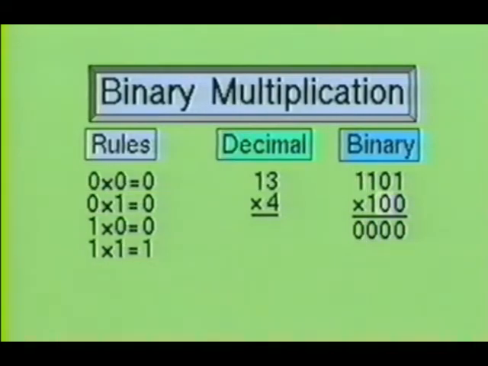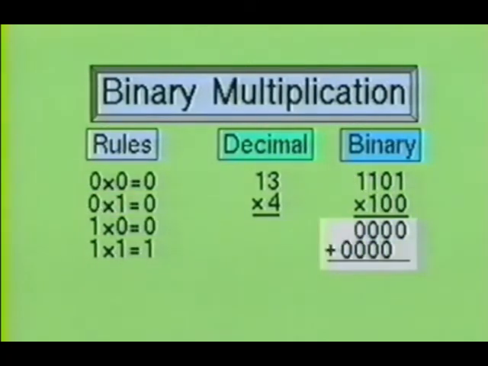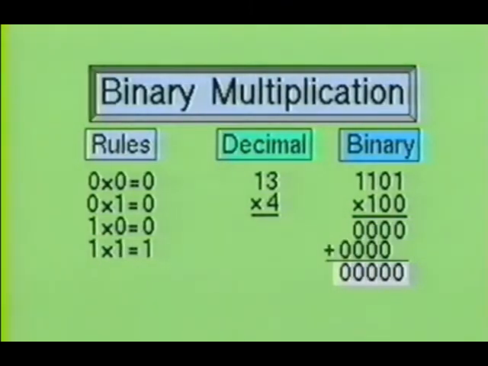Now we will go to the next multiplier bit and perform the same process, but we will shift the first partial product 1 bit to the left. We see that 0 times 1 equals 0, 0 times 0 equals 0, 0 times 1 equals 0, and 0 times 1 equals 0. At this point, we add the partial products together using the binary addition rules. In binary addition, 0 plus 0 equals 0, so we will have zeros from the most significant bit to the least significant bit.